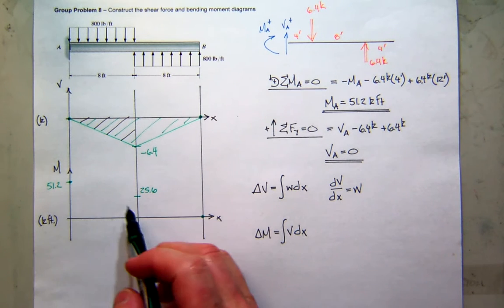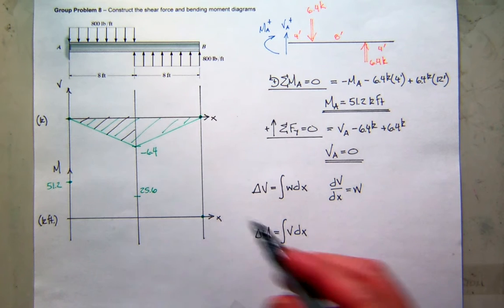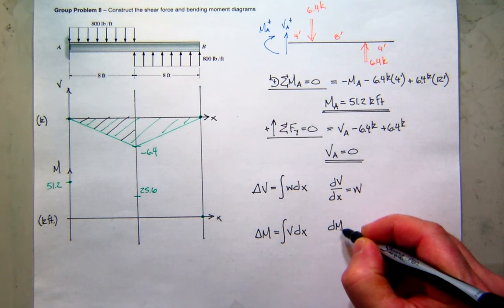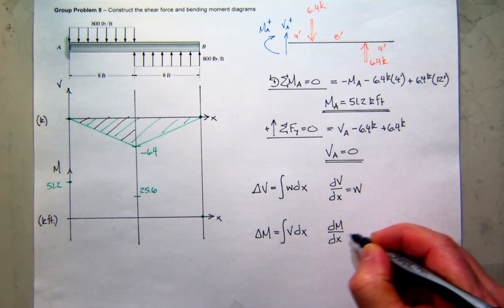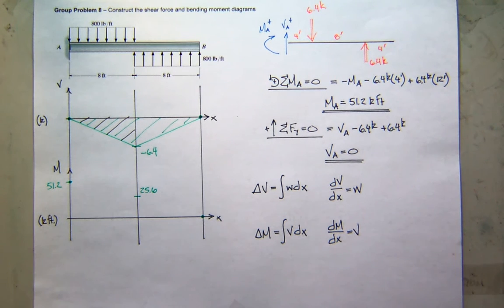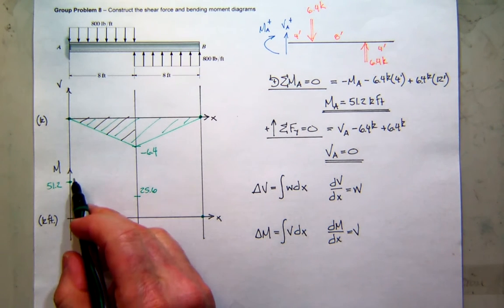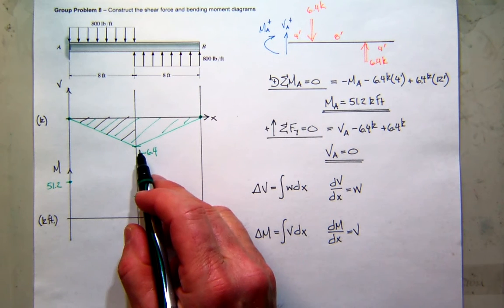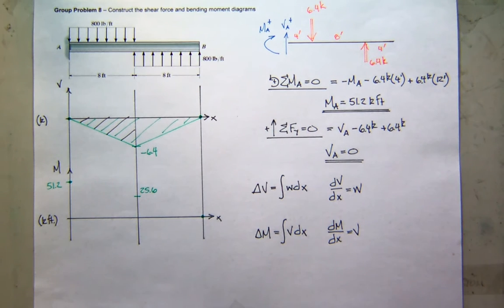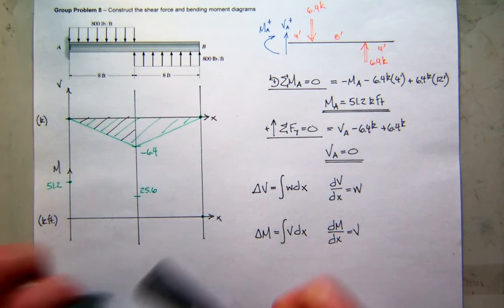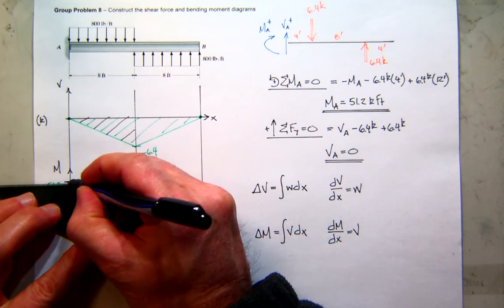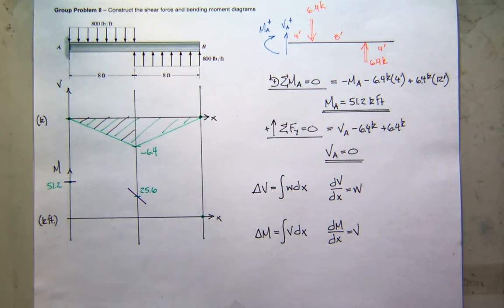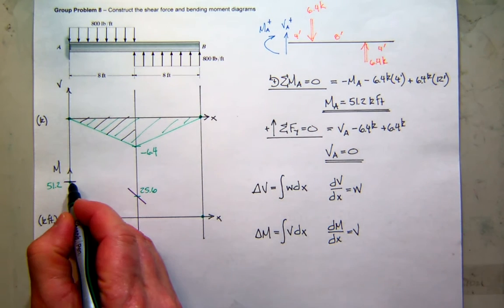And what's the shape of the curve here in between? Well, that's given by the shear. We know that the slope of the moment diagram is equal to the shear. So what is the value of the shear as we start here at the beginning? It's 0. And it increases to a large negative value. So I'm going to start off with a 0 slope, and I should get some kind of negative value. So I'm going to get a little parabolic section here.